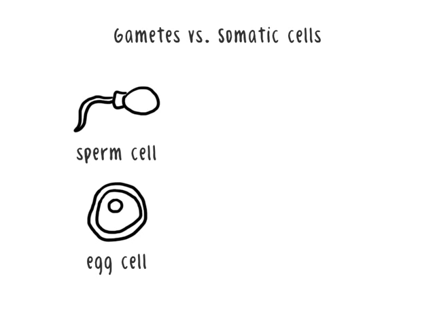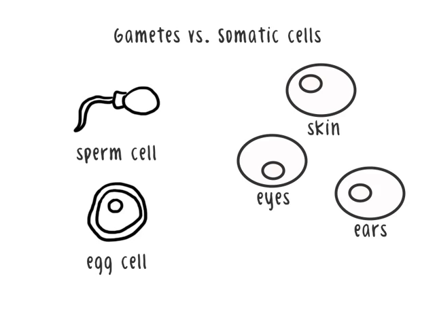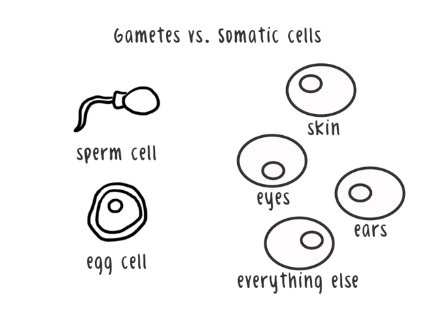All other cells in an organism are somatic cells. Somatic cells are the cells of your skin, eyes, organs, or ears, basically every cell except reproductive cells. Each somatic cell is at some point in the cell cycle: it is growing, duplicating, or dividing.